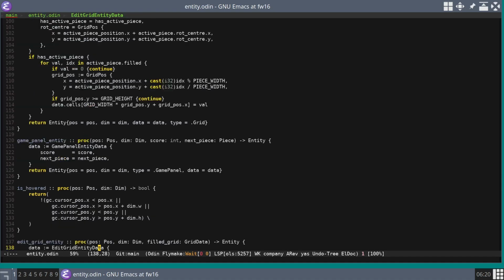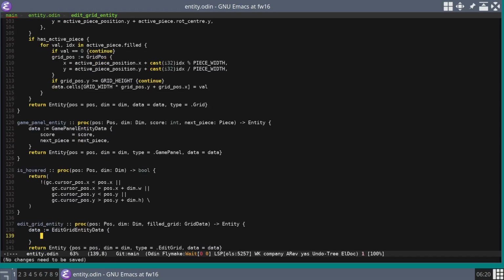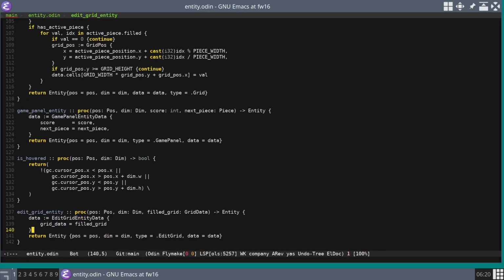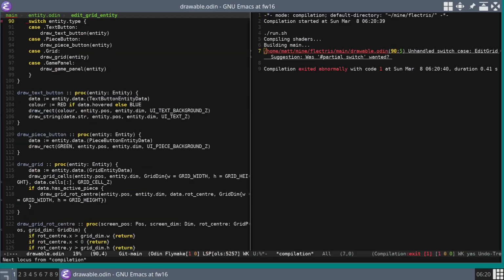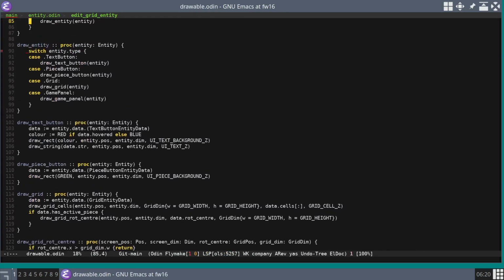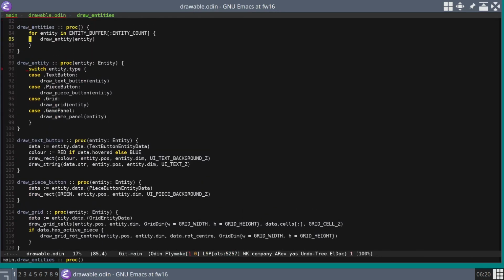Back to there. Edit grid entity data is okay. That's all passed through. Finally finds us our switch that's not got what's filled in.